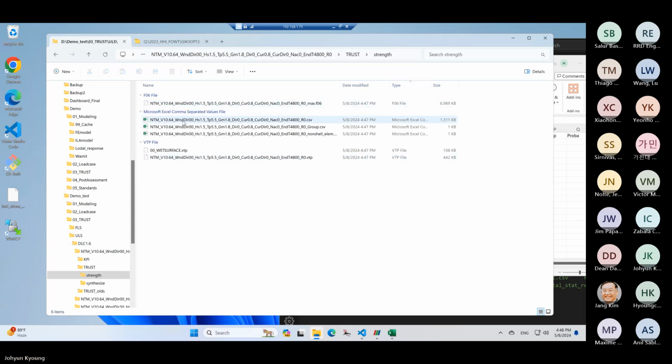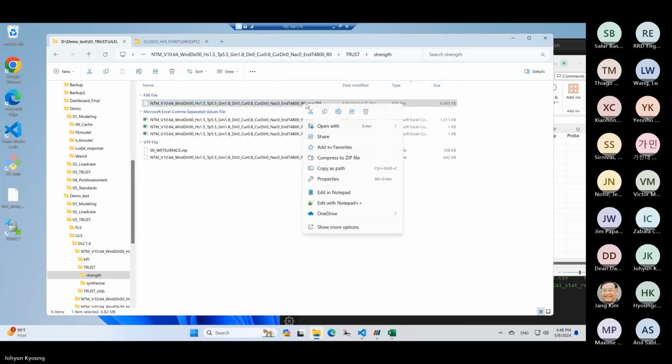We provide the maximum von Mises stress output from the overall time history for each element. There's a contour plot in the F06 file format. This is the Nastran file format.